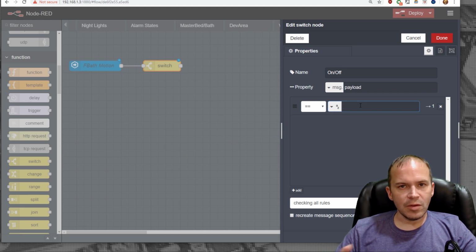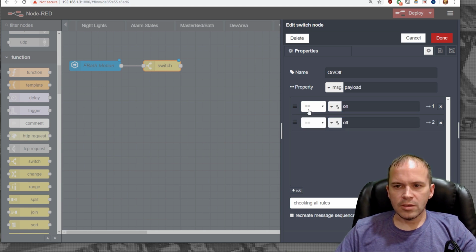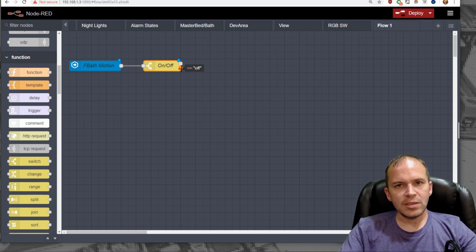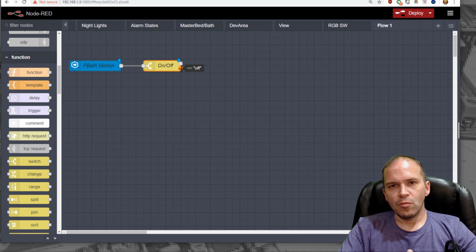And remember, we said we're going to get an on or an off. So we're going to do an on, and it does show in lowercase on the states page of Home Assistant. Then we'll add another one of off, and this is equals, and it is a string, and also is a string, and then we'll hit done. So now we've got two choices to hook things up to, whether it is an on. If you highlight over it, it will show you it's an on or an off. So then it's basically going to branch based on when the message goes to that switch.